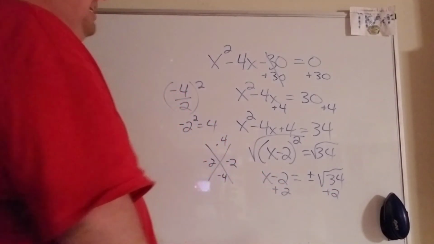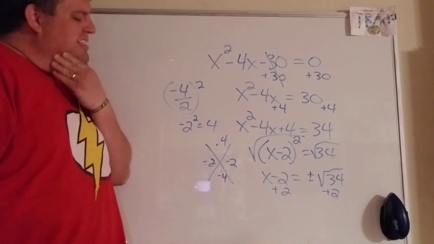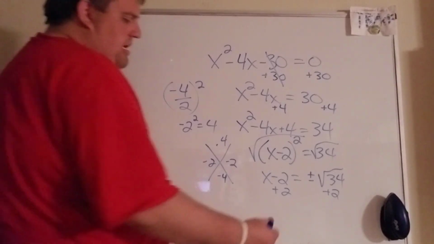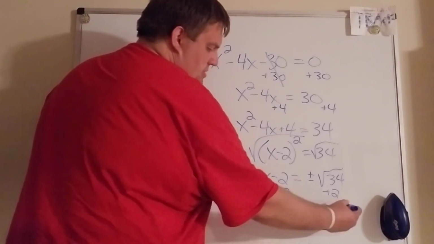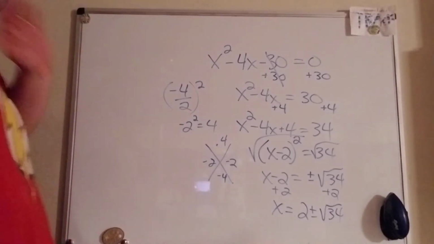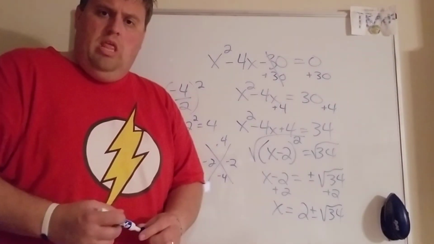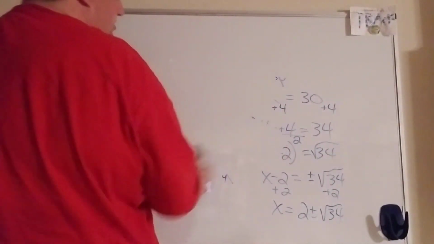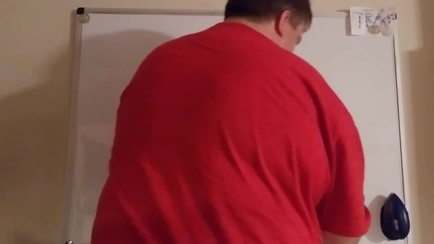Oh, does square root of 34 break down? That's an excellent question, because if it does, we want to. 17 and 2, neither of those are perfect squares, so that's the only way 34 breaks down. So that's going to be a no. So we get x by itself, we get that 2 on this side, plus or minus the square root of 34. And there's our solutions with completing the square. Pretty cool. One more thing I want to show you. And that is, what if I would like to complete the square to turn it into vertex form, which is actually a handy little tip. So let's talk about that.